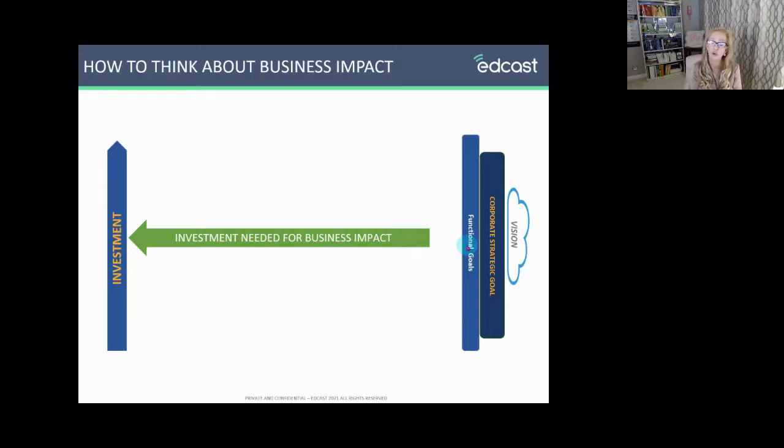And I'm going to walk you through an impact blueprint that we use from the planning perspective as well. So the best way to build impact into your investments is to start by thinking about what we expect to accomplish and then what's the investment we need to make. So let's say it's the beginning of the year, we have our corporate strategic goals, and we need to think about how we're gonna drive those goals and achieve these goals throughout the year. It behooves us to sit down and think about what needs to happen on the job and take some time to really think these out.